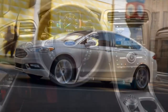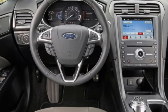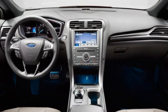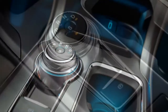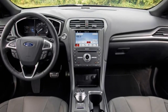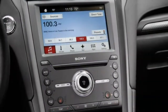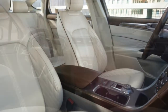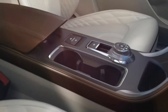Utility. A large trunk and plenty of cabin storage for small items make the Fusion perfect for storing your belongings on daily drives or family trips. Storage spaces include a large bin in the front armrest and a spacious tray beneath the center console. Both front and rear center armrests have two cup holders, plus there is one in each of the wide door pockets, though none will hold anything bigger than an average size water bottle or a coffee cup. Cargo Space. A wide trunk opening with a low lift-over height and standard 60/40 split-folding rear seats provide easy access to the Fusion's substantial trunk. With 16 cubic feet of volume in the trunk alone, the Fusion has more cargo space than the Accord, Camry, Malibu and Mazda 6.